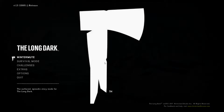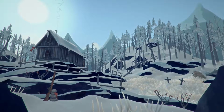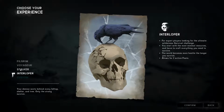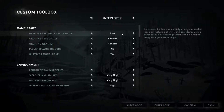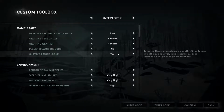I don't know, what do you guys think? Stalker for the next set, so we can actually get somewhere, or Loper? Or a custom sandbox. We could do Loper settings through a custom sandbox. Let me see. Now that they've given us that opportunity, I could make a new custom. Just tab over to Interloper.